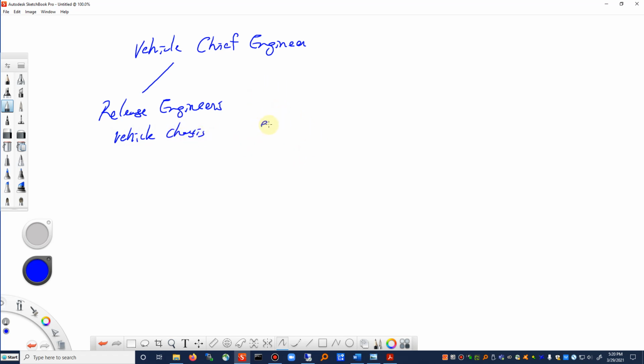You may have another one for the engine cradle, the wheelhouse, whatever different subcomponents you can think of, the engine compartment, there would be these different release engineers. And these release engineers, they're responsible for everything that goes on inside of that space. So if you're looking at the engine compartment area, that may be the washer bottle and the battery tray and all those different things that are in that space.